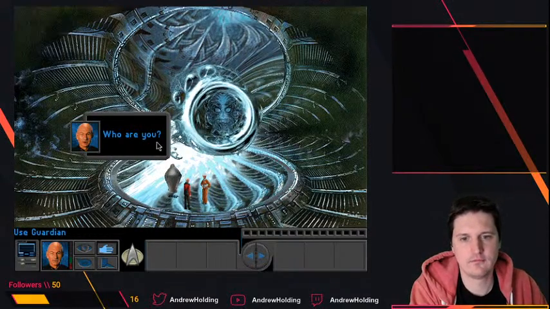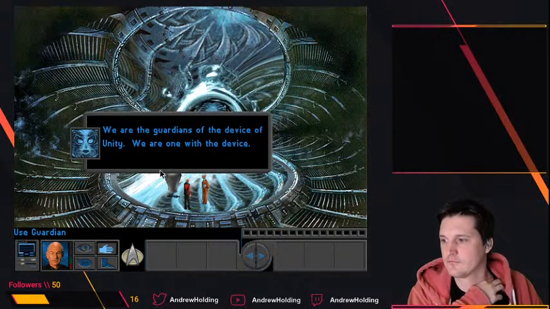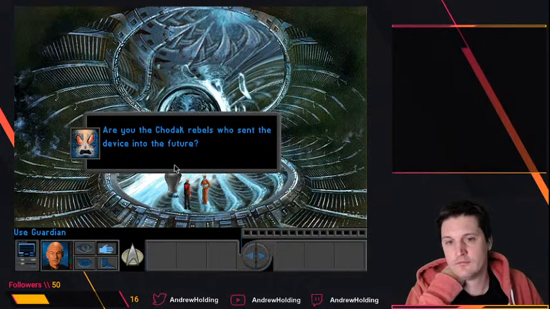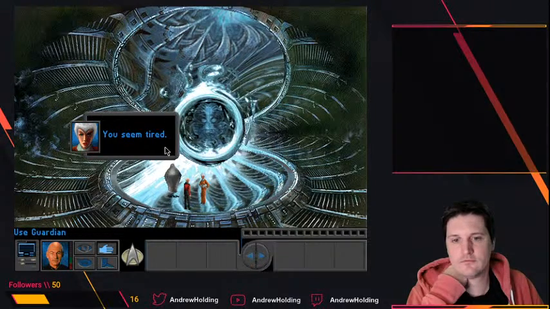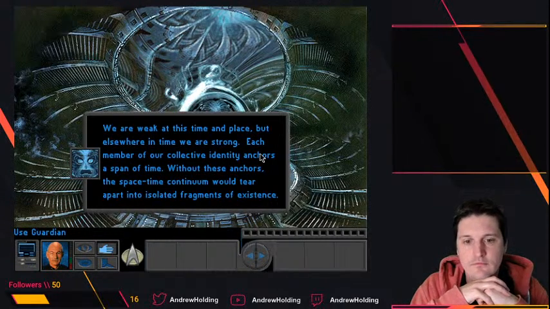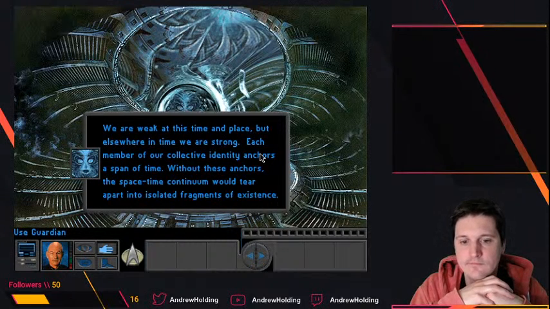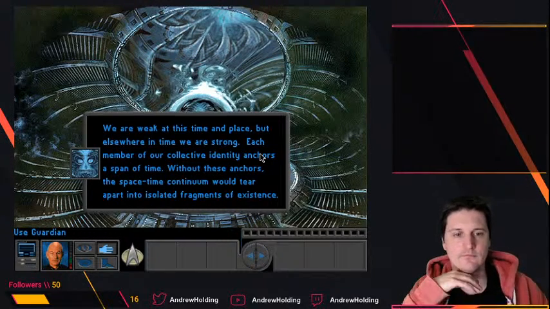Who are you? We are the guardians of the device of Unity. We are one with the device. Yeah, I still think we'd better destroy the device, destroy the Borg. Are you the Chodak rebels who sent the device into the future? Yes, and others. You seem tired. We are weak at this time and place, but elsewhere in time, we are strong. Each member of our collective identity anchors a span of time. Without these anchors, the space-time continuum would tear apart into isolated fragments of existence.